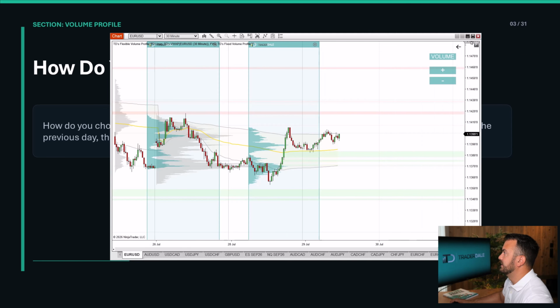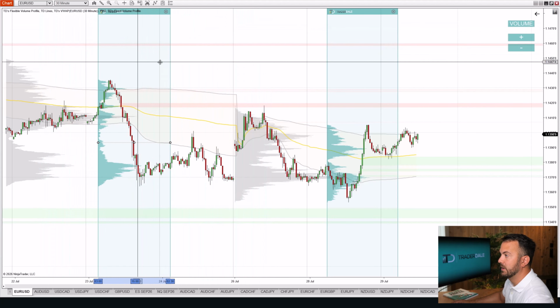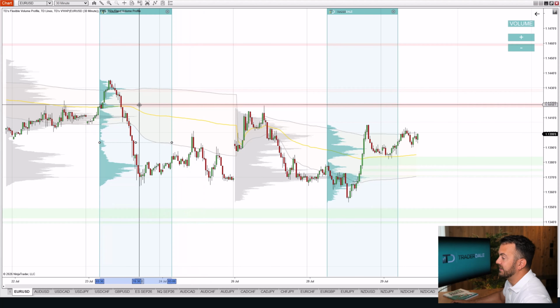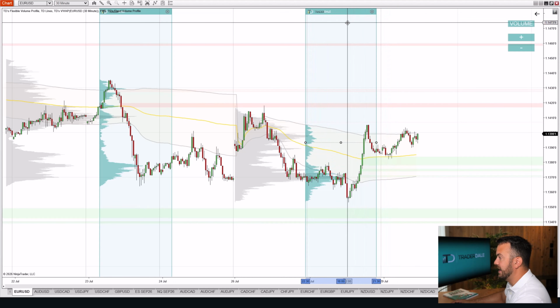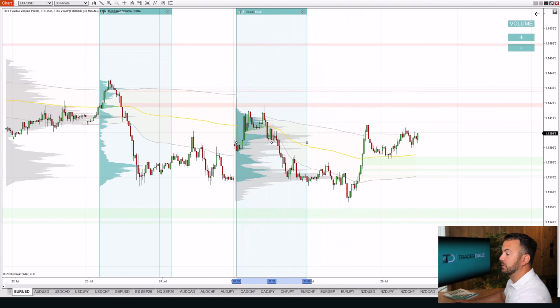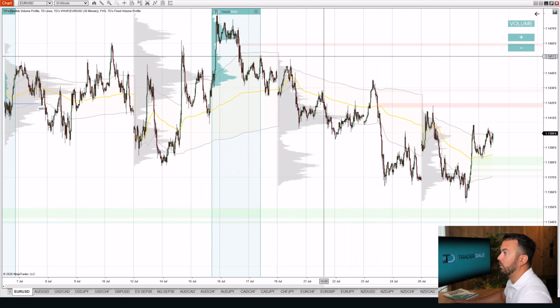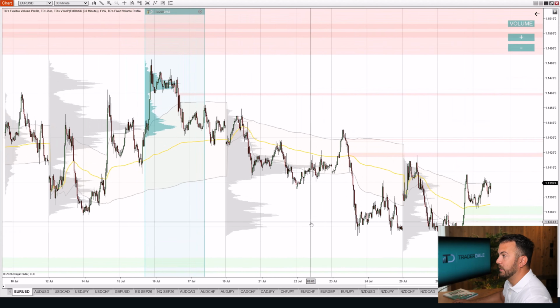What I have is a flexible volume profile that I move around like this, and I use it in areas that I'm interested in. So it's not like a daily profile or a weekly profile or a session profile. I only look into specific areas. It doesn't need to be from yesterday or from the start of the week. It could be, for example, a couple of days back, even a month-old level, which is untested. That's important, those are levels that I want to trade.